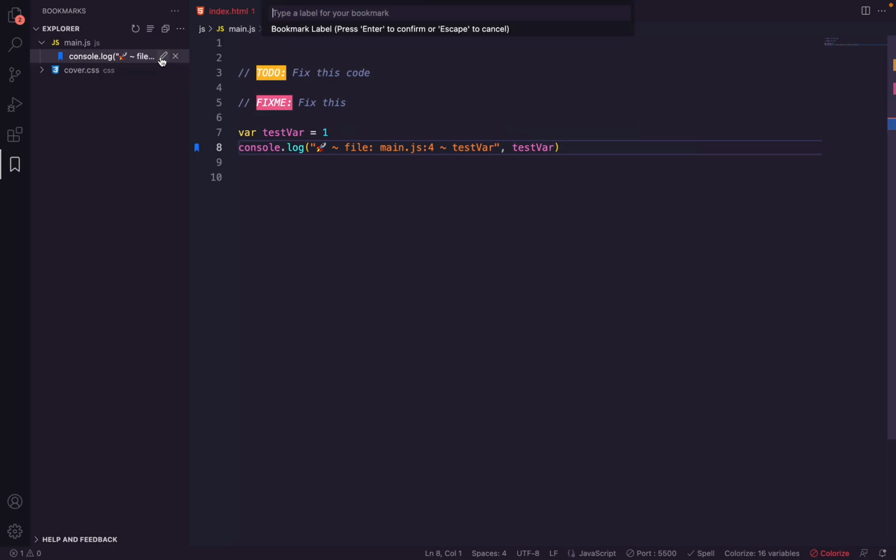So this is extremely useful. And also you can label your bookmarks as well. So let's say I can say consoling here. So you can basically label your bookmark to just quickly remember what it is about. I would highly recommend this extension as well.